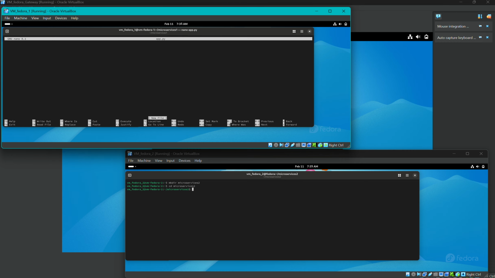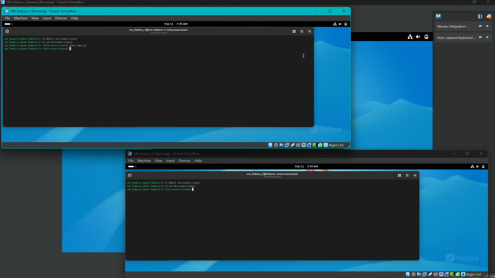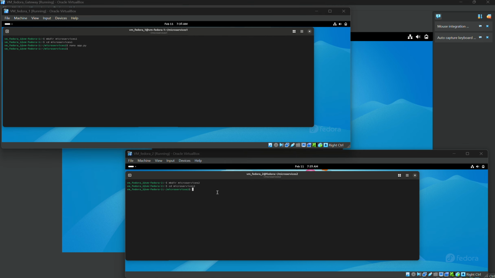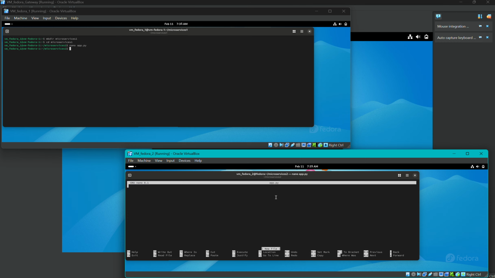So we are there, and I'll provide the code. I'll write the Python code, and yep, so here it is. Okay, I have written it for VM1, and same thing for VM2.